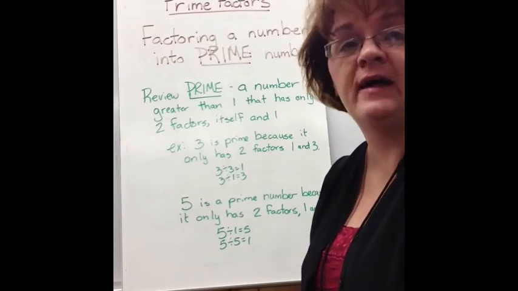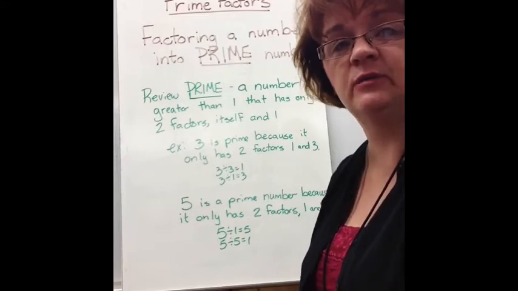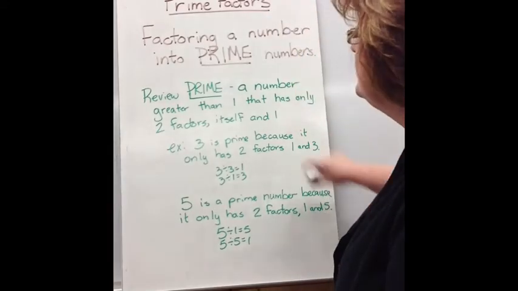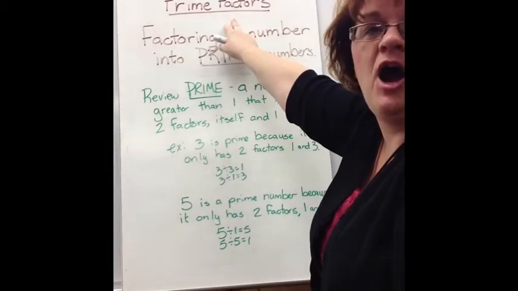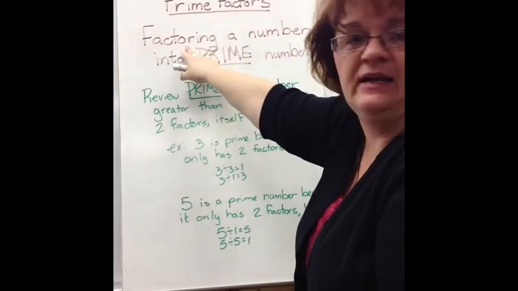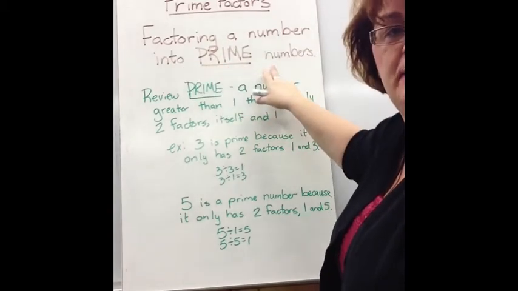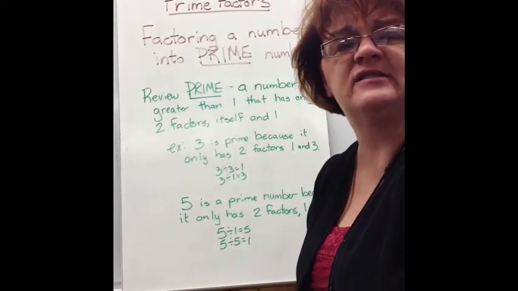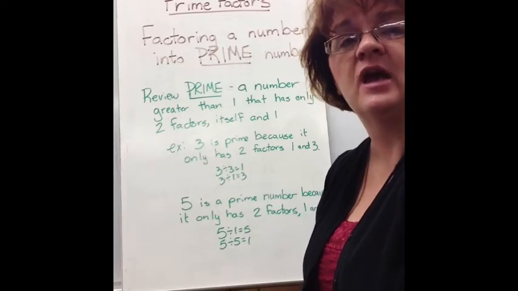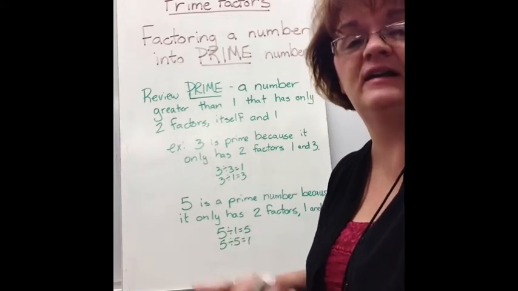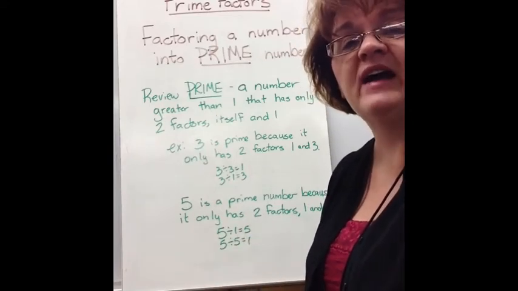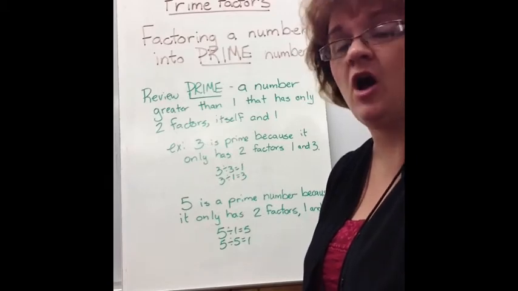Now I know it's been a little while since we've talked about prime numbers, so we're going to do a little review here. Okay, first let's talk about prime factors. What are prime factors? When you take a number and factor it into just prime numbers. So we talked in the last video about finding all of the factors, the numbers that a number can be divided into equally. But when you're finding prime factors, you want to make sure that all the numbers that you find are only prime.